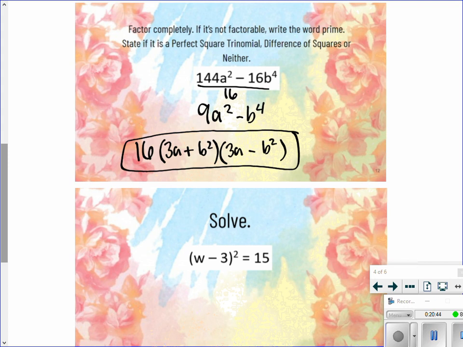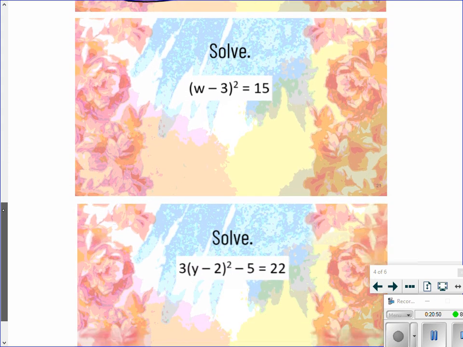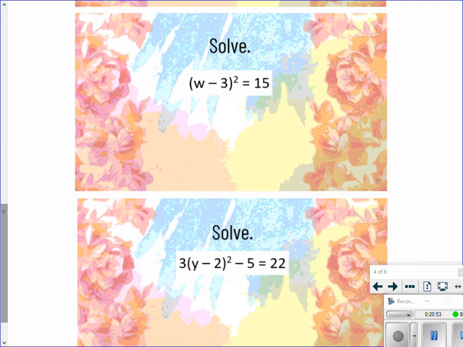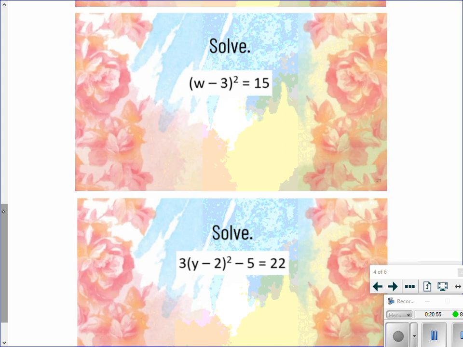Now, a refresher of solving with square root. What happened last class? There is one more, so if you want to write down that final problem that I just showed on the board, you're welcome to do so. On this left side, it's just parentheses squared, which means you can square root each side. What that does on the left is just take away the squared, which means the parentheses are now gone. You're left with w minus 3.